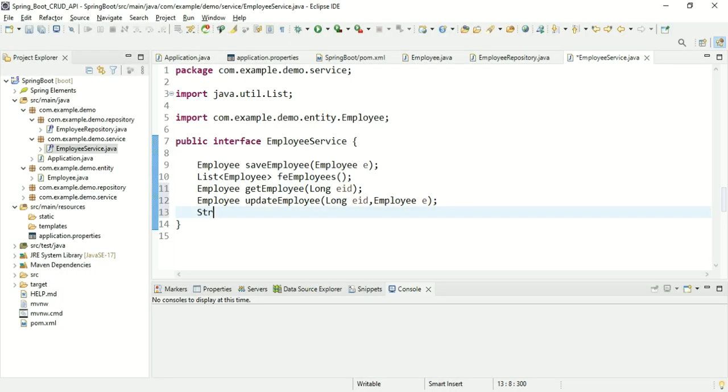Then String deleteEmployee by employee ID. So we have created all the CRUD operation methods in this.